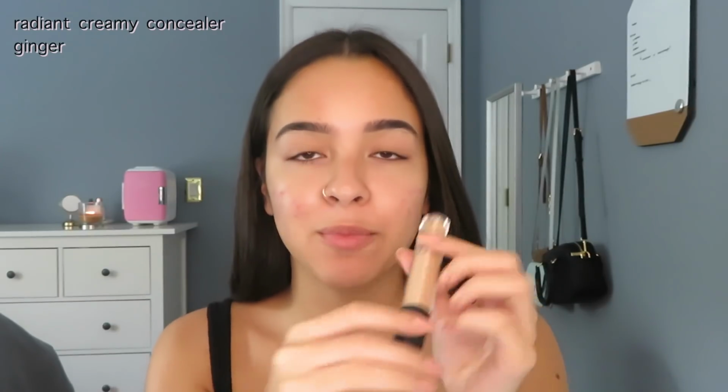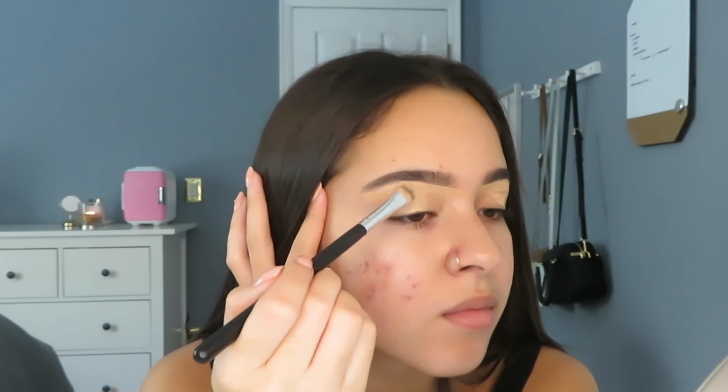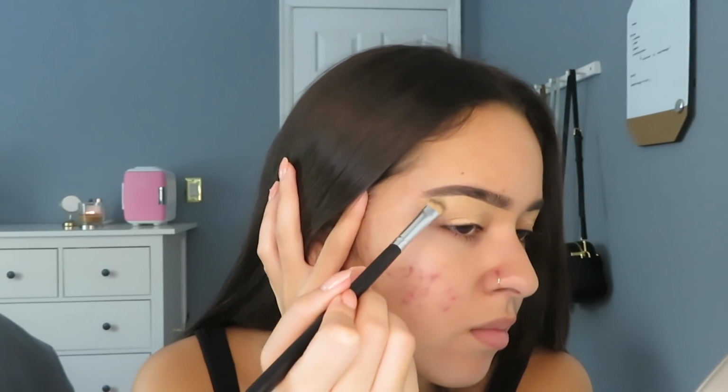So I filled in both of my brows, and I'm going to clean it up with some NARS concealer just to make them look more put together. I have a lot of hairs, but when I can't get my eyebrows done, I just do this. It just makes me feel a lot better because my eyebrows make me feel confident when they look good. I'm waiting for my concealer to set for a minute or two so it can be more pigmented and cover my hairs better. I smooth it out with a small brush first just so I can get it as close to my hairs as possible.